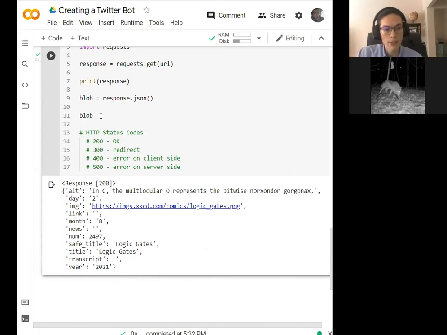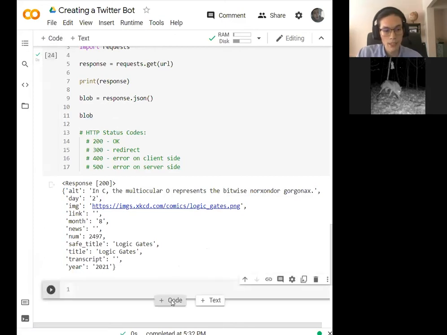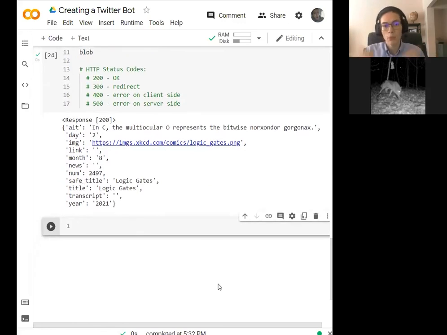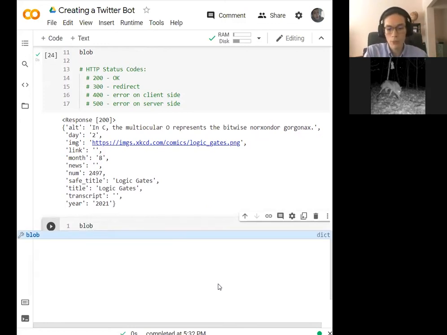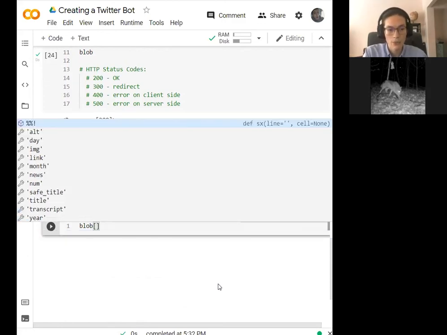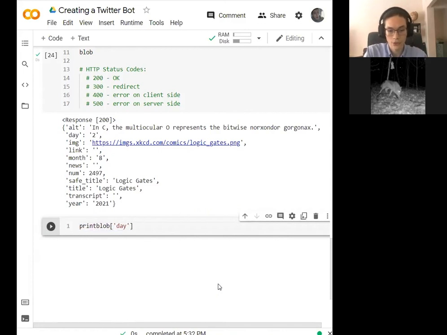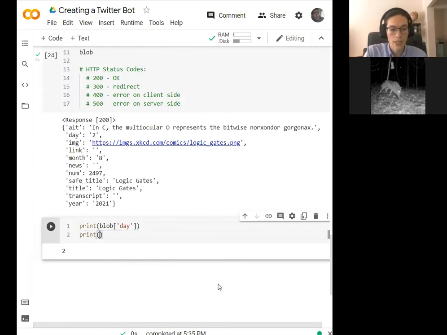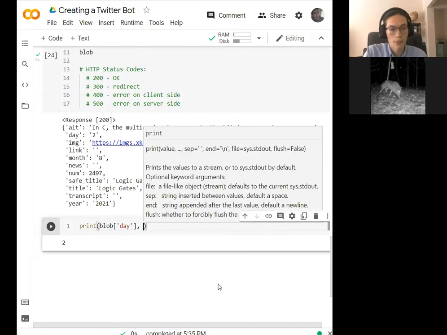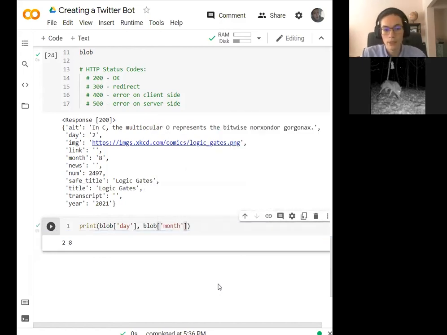We have this very concise response. And now that I have this blob, now that I have this thing, I can pull out just the parts that I want. Let's just say that I want the date. I want to know what date did this comic get released on. All right, well, I know how to grab things from a JSON blob. I can grab the day. Here, I'll ask to print this out. And I can grab the, here, I'll just do it like this, the month blob at the key called month. And I can grab the year. I guess I did day, month, year, probably not the format that you guys are used to. At least I'm in America, I'm not used to this format. All right, but cool. We can just look things up inside this blob based on their keys and get back the corresponding value.